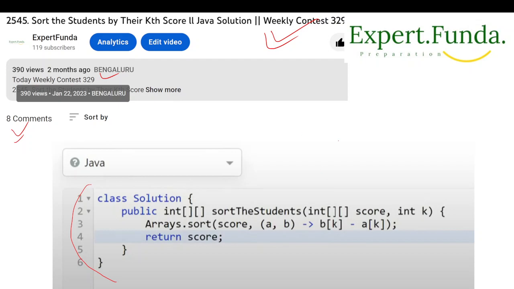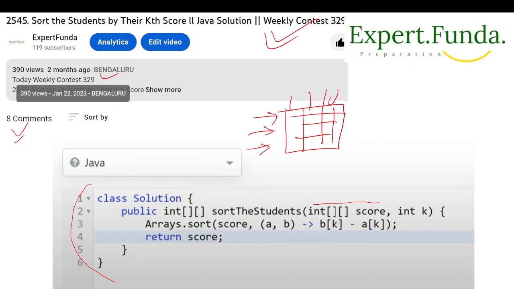So to sort the 2D array, or any data, what we have to do, see, we have score given in a 2D array, like this, right. In this 2D array we have given the score, these are the students, these are the student rows, and these are the score rows, right. Okay, so what you have to understand, let's suppose we are given 2 scores, S1 has 5, and S2 has 3, let's suppose. So 5 is greater than 3, right.